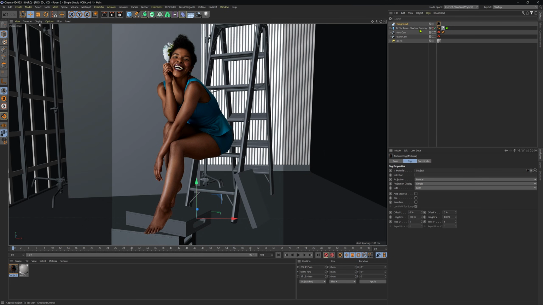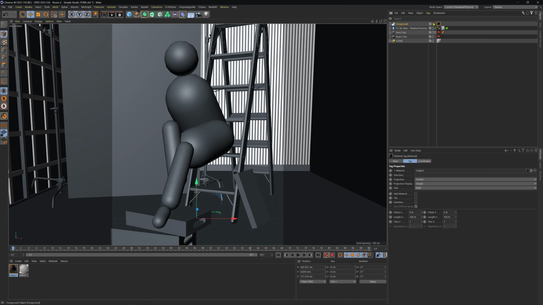Now, what we'll do is talk about some of the other things that I do very briefly when I'm setting up photo composites. So the first thing is a shadow dummy, or my former student slash friend now, Ash Morrell, calls it the Tic Tac Man. So what this is, is setting up a very rough base. Let's go ahead and hide that foreground object for a minute. It's setting up a very rough, basic, primitive shape that is going to be casting shadows in your scene.